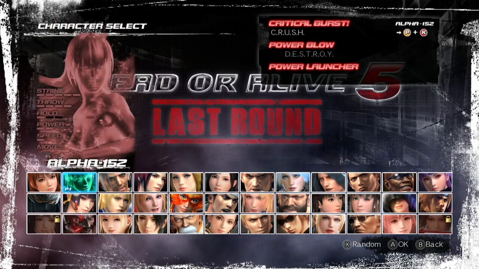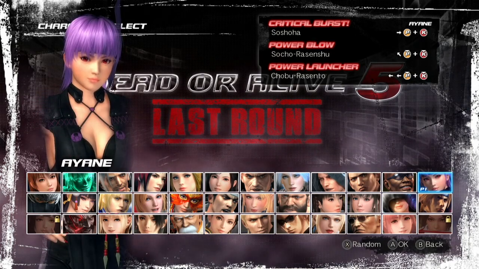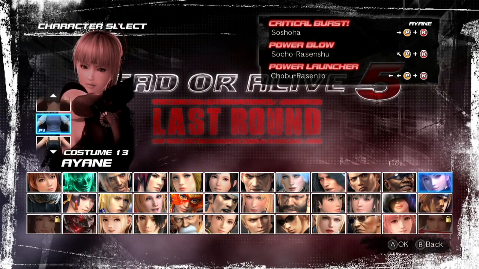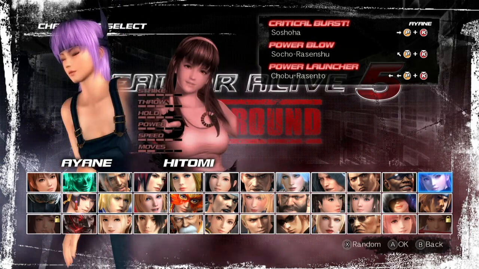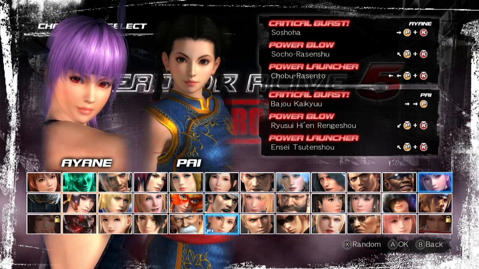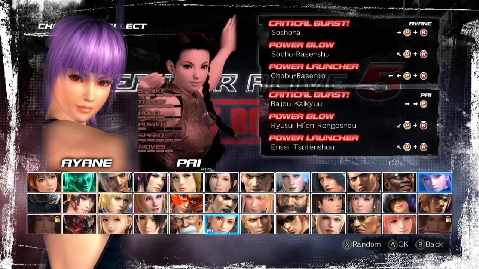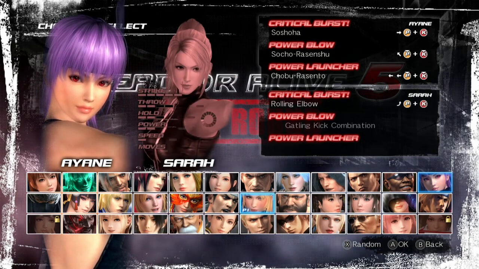Okay, who do we want to play? Who is the purple-haired girl that I was talking about? Is it her? Yeah, that's her. She's one of the main characters. Tons of stupid costumes. What about these dungarees? Let's try the dungarees. So yeah, this has got some Virtua Fighter people in it as well. It's got Pai in it, and it's got Akira, Sarah, Jacky. So it's got 4 characters from Virtua Fighter in. Which is quite good.